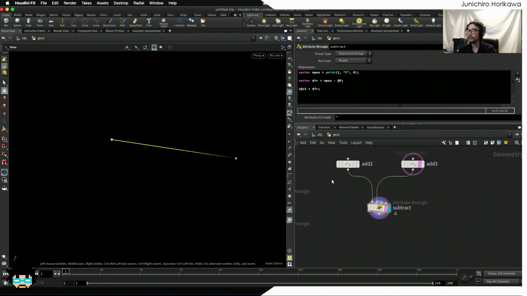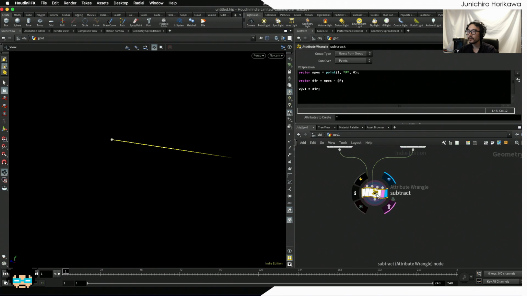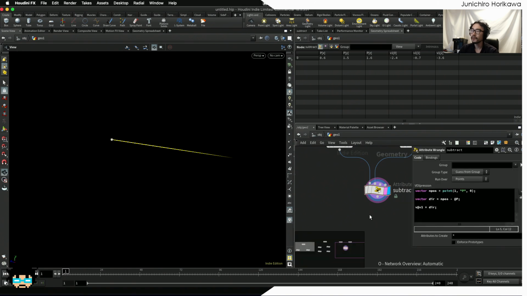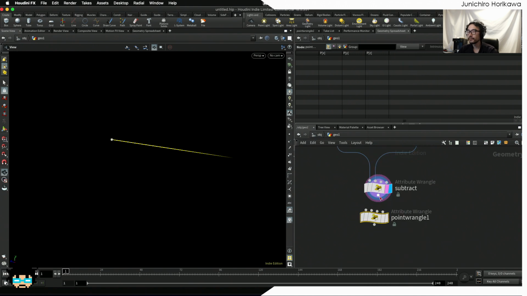Now if you want to create the line between the two with this vector value and this point information, since currently here we only have a current point position and the directional value, what you can do is to use a new point wrangle. Let's say line.